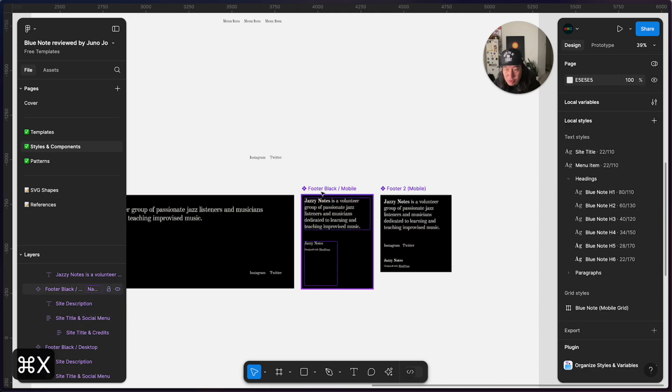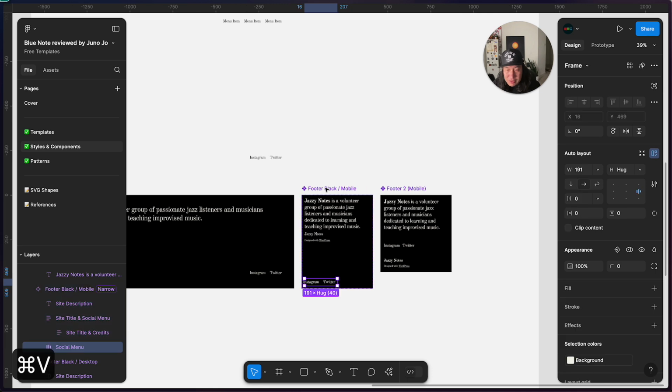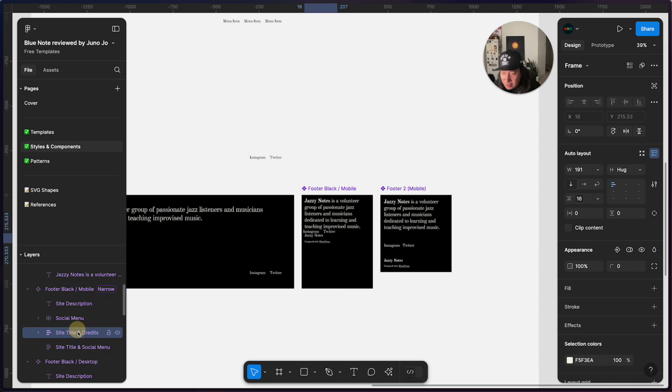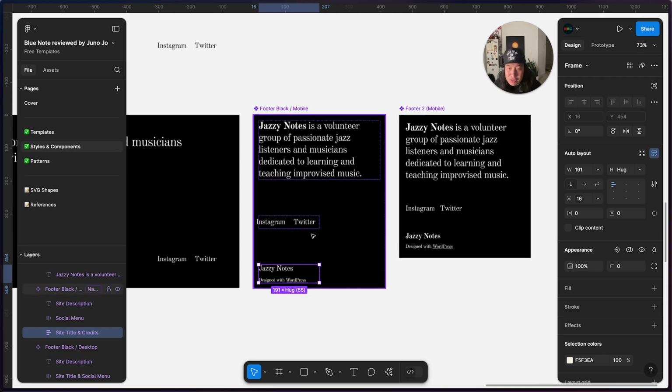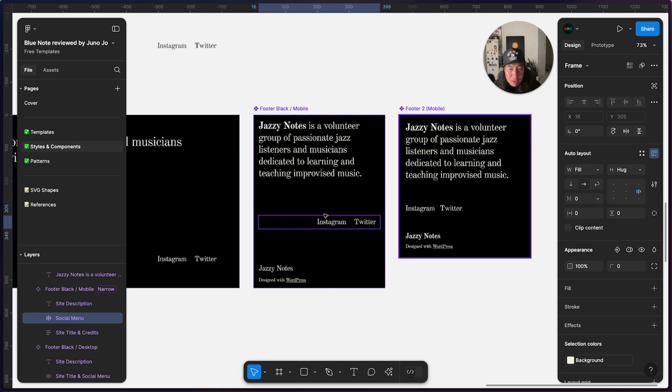So we'll just remove that, and I will paste this here. We're going to have the site title here, and I will reduce that and remove this one. This is what we have for now, and I want to make this fill, probably to the left, and this is what we have here.